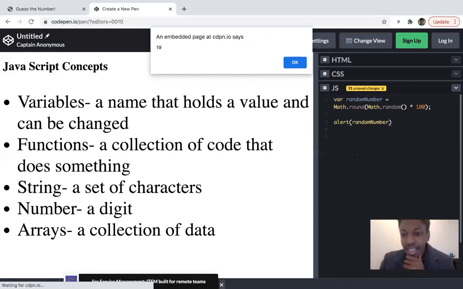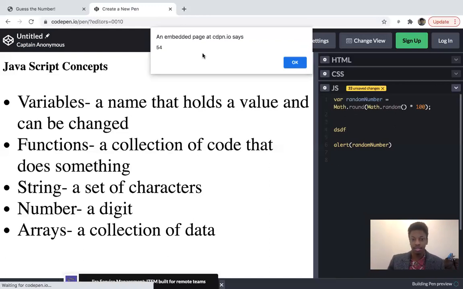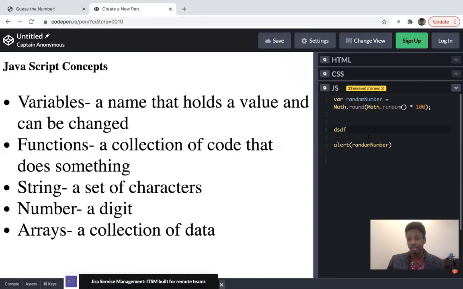All right, now it can get really annoying if every time I make a change, I get this alert with a random number. So what I can do, instead of calling this alert function every single time the page refreshes, because on CodePen it does it every time you make a few changes, I can put this in a function. So check this out. Here, let me just show you as an example. If I do something, then it just alerts me again. And I don't want that all the time.